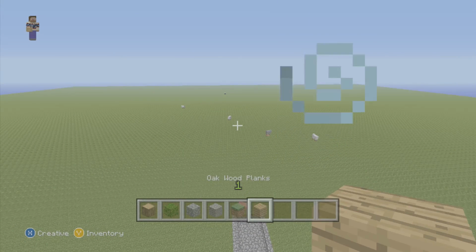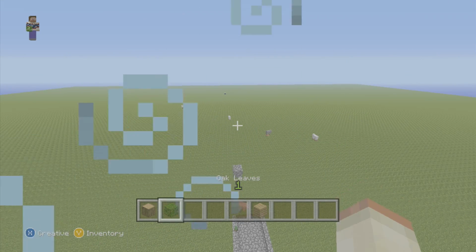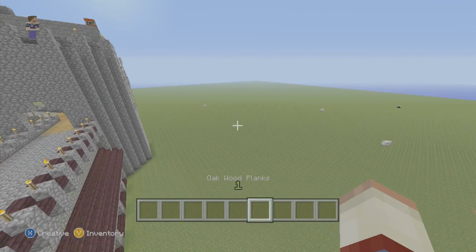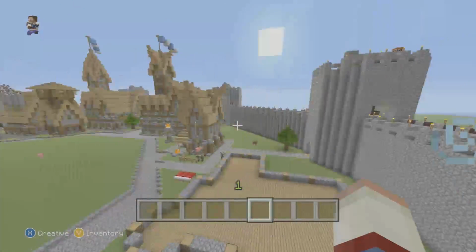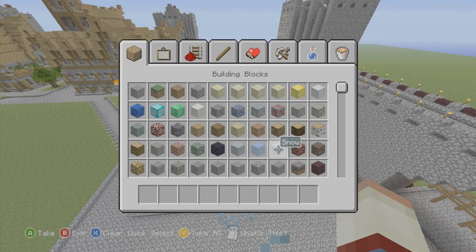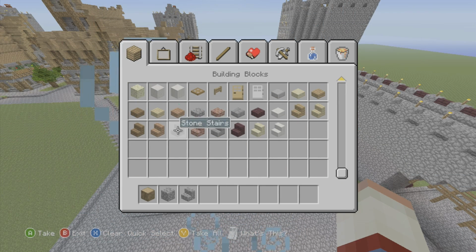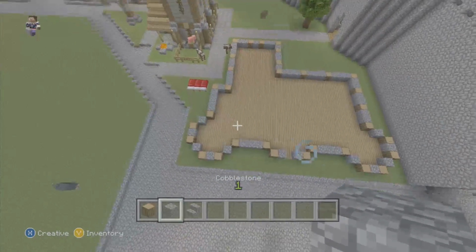I'm gonna get rid of this, get rid of that, get rid of that. Oh crap, I'm just gonna get rid of it all. I'm gonna start over. Okay, so what I'm gonna need is oak, cobblestone, where's the stairs? Cobblestone stairs, and that's pretty much it for right now.